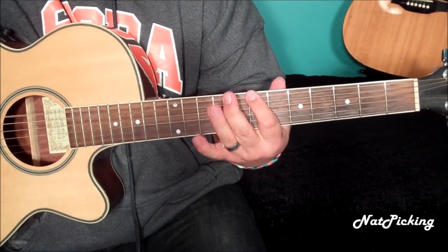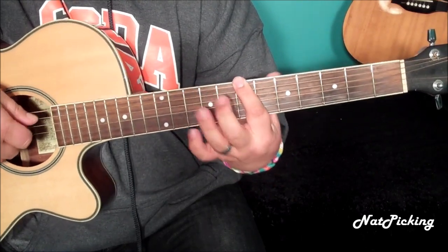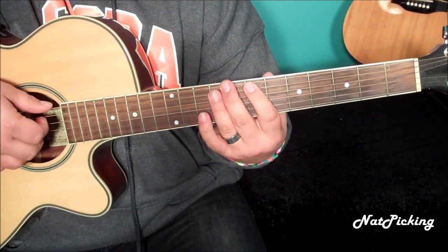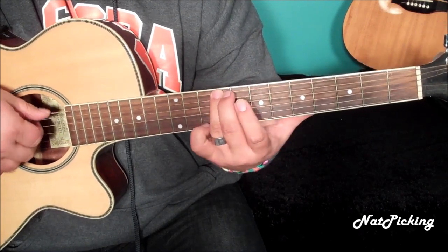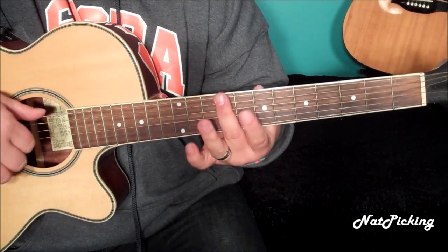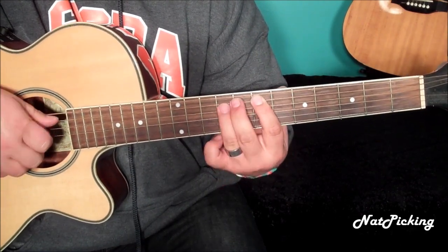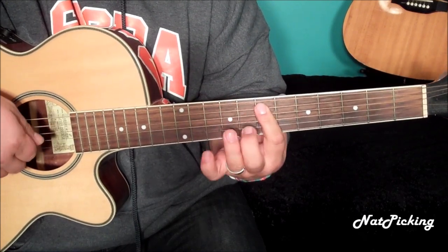So we're starting on the 7th fret of the E string. We're going to play it once and then hammer on to the 9th and then down to the E on the 5th string. So we're going to play it twice and then you're going to go back to the C sharp to the 9th fret of the E. Then we play the E on the 5th string, but you hammer on to the 7th and then pull off again like that.